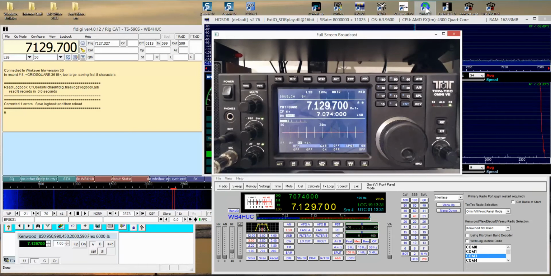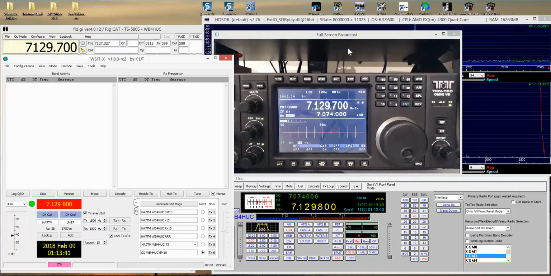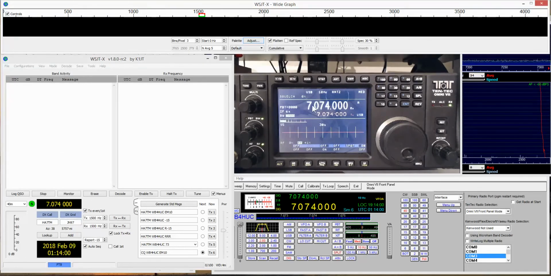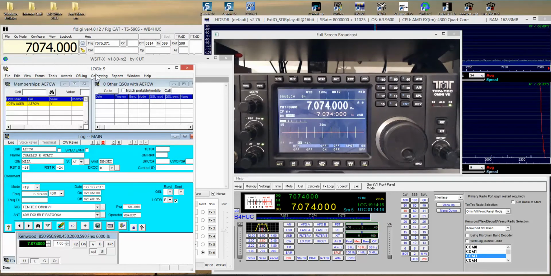because he does a neat trick. Now, you probably wouldn't normally start two digital mode programs at the same time, but you can. So you can see this frequency is in red because it's not any of the normal digital mode frequencies. But instead of tuning a radio, if you go up here and set your mode, he'll set the radio. And he'll set all the other programs. If we go back and look at the logging program, so they're all on the same frequency now. And that's a neat little thing that WSJT does.